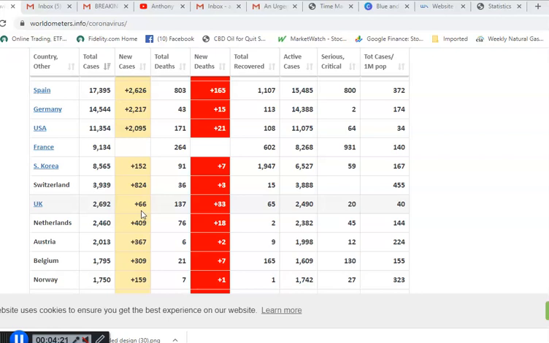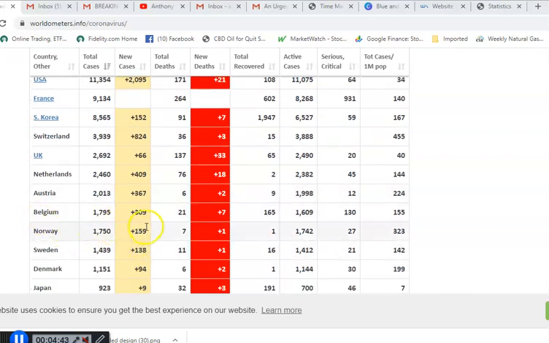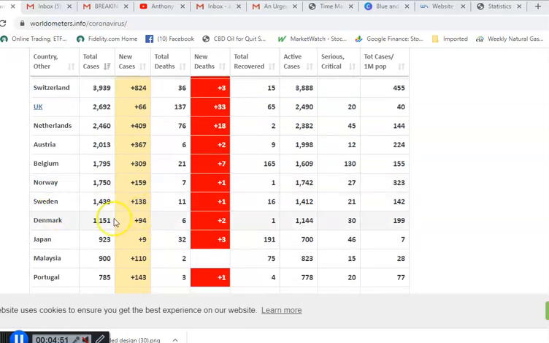If they can continue to keep this low number for some time, that would indicate they have control. But right now, it seems that none of the European countries has control of the cases. Austria has more than 300, Belgium also has more than 300, Norway has more than 100 cases, Sweden has more than 100 cases, and Denmark is close to 100. You can see that all European countries have significantly increased new cases.